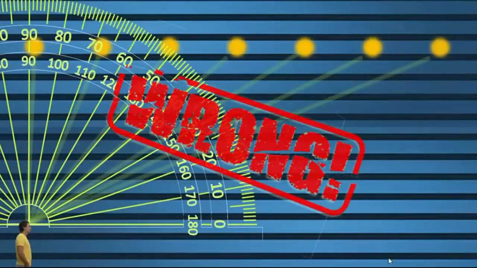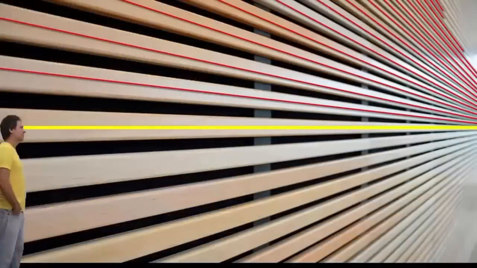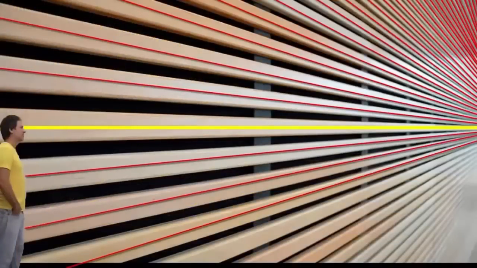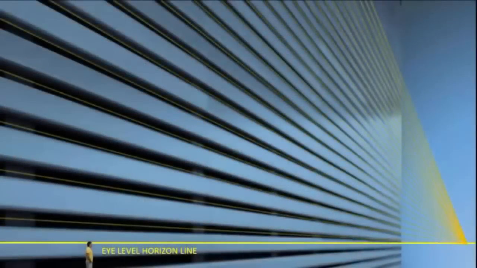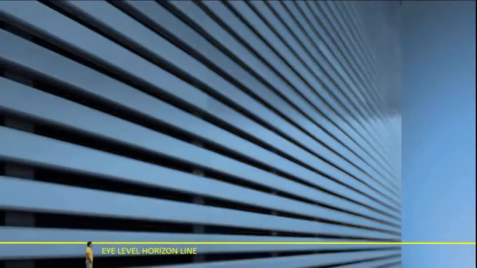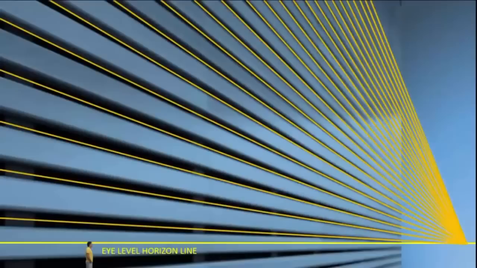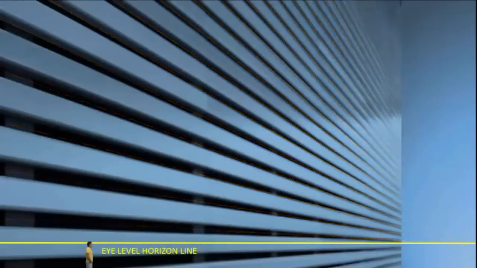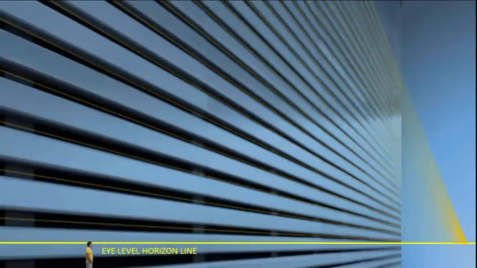Okay, and quickly notice with this line of converging parallel lines or planes, notice how the higher up they get, or the further away they get from the yellow line, which is your z-axis, notice how they orient themselves more and more vertically and less horizontally. Also notice how all the lines converge at the same point, the vanishing point. It doesn't matter how high they are, they all go to the same place, which, interestingly enough, means that no matter how high that object is going away from you, it visually goes to the same place.